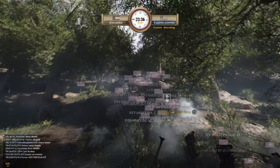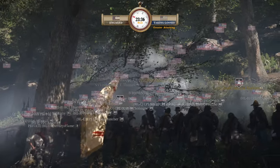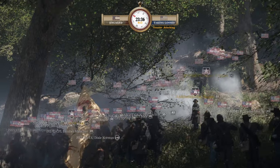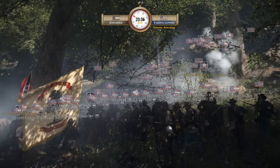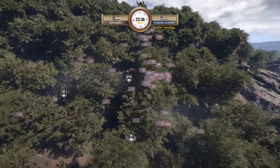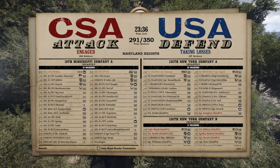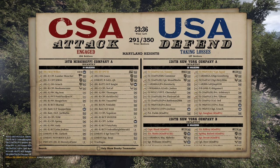HD did a good job dragging off a good amount of that force, and I think thinned it out fairly nicely, and they're going to run up against this wall and get slammed on the other side. And that'll close the door on it. But again, not a bad idea for an attack. Kind of fell apart in execution a little bit, but still not horrible. 17 man imbalance right now, though. It's quite significant.